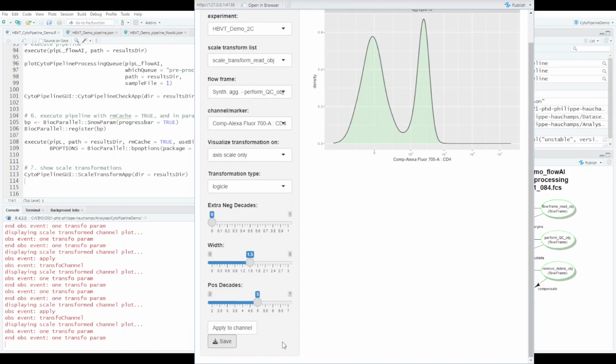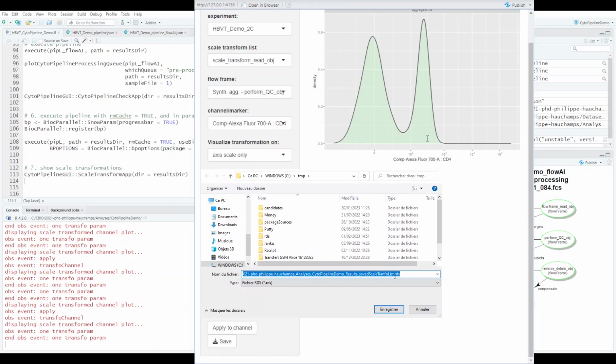Hopefully the window will pop up soon. Yes. Okay. And save our results. Here, my scale trans list, let's say, in the temp directory. Note that we save the outcome as an RDS file, which is a format for an R object.